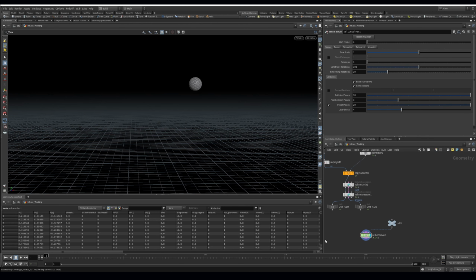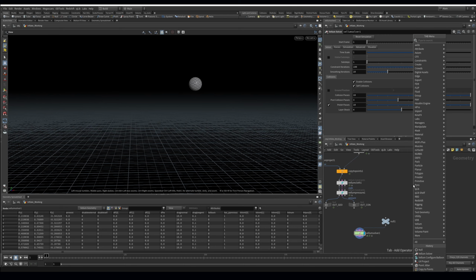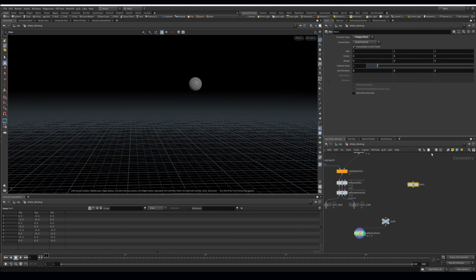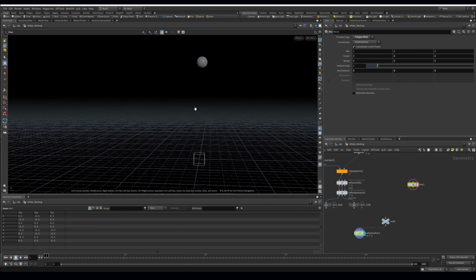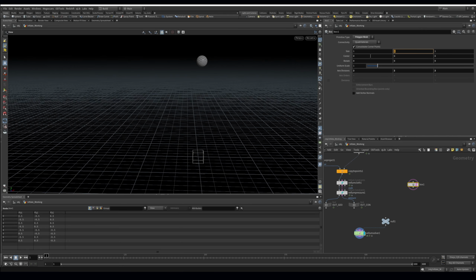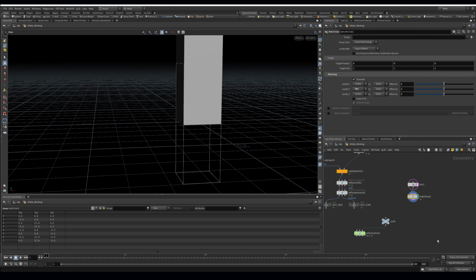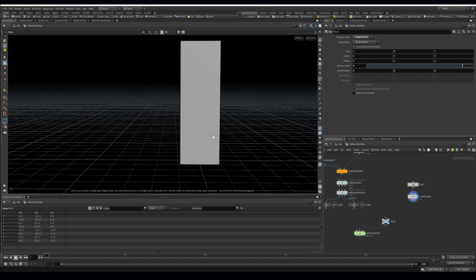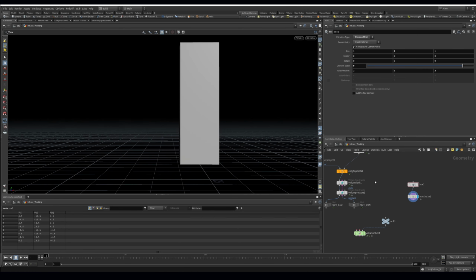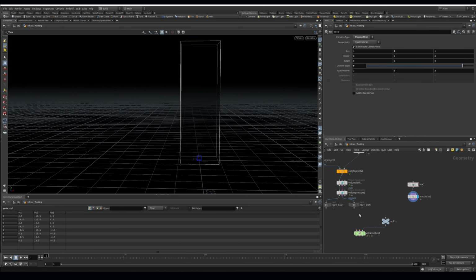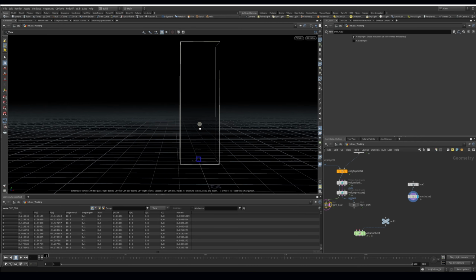All right, so let's set up some collisions so that this has something to glide into. The first thing we'll set up is a box. And what I want to do with this box is it needs to be quite a lot taller and quite a lot bigger. Something like that looks good. And then we need it to sit on the floor. So what we can do is we can use a match size and just set that to min. So now it's on the floor. I mean, it doesn't have to sit on the floor, but we'll set it to sit on the floor because why not? So we have that, and let's just check what this is.